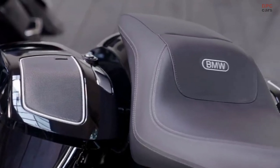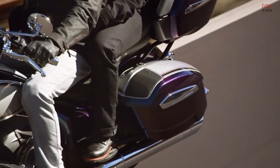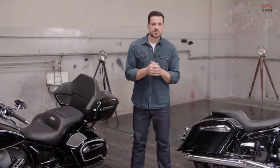With Stage 1, you get additional speakers in the panniers. With Stage 2, you get speakers at the backrest of the top case on top. So up to 4 speakers and 2 subwoofers in the panniers, with a total of 280 watts of system power, ensure a comparable sound experience.